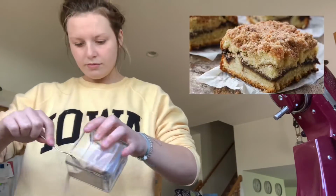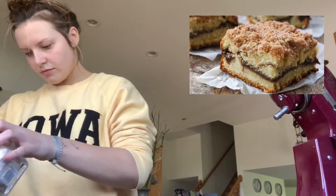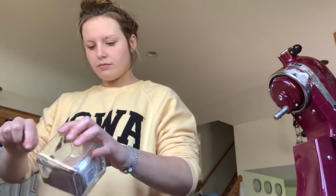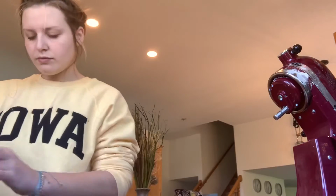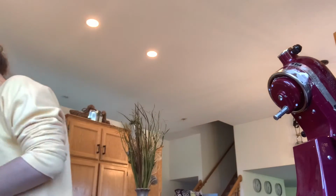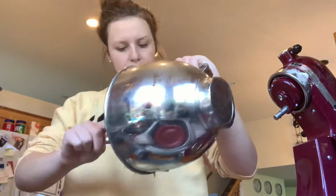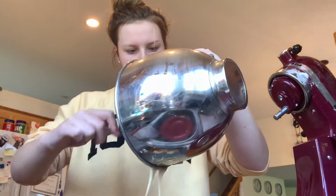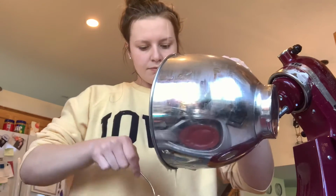I'll put it on the screen. Yeah. So here's me adding like the cinnamon sugar. I only use like 1/2 of it because I'll put the other 1/2 on after the bread is done, or the cake, I'm sorry. And then here's me adding the rest of the batter on top of the swirled cinnamon sugar batter stuff.